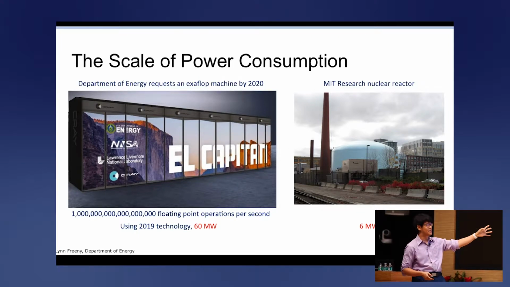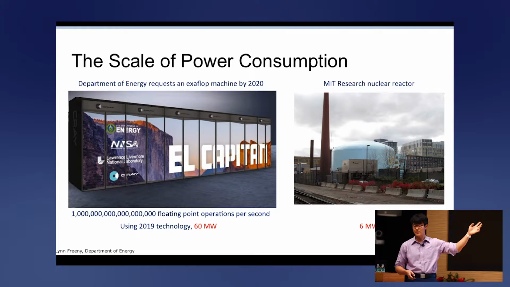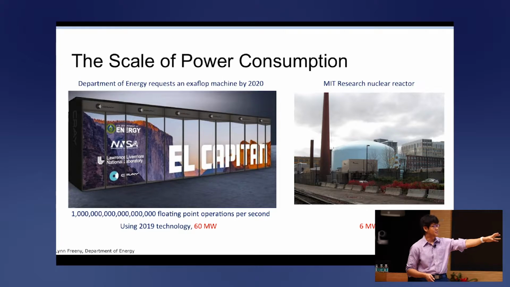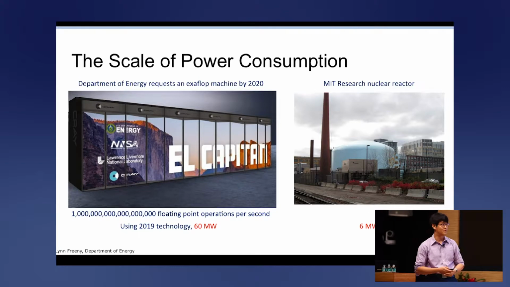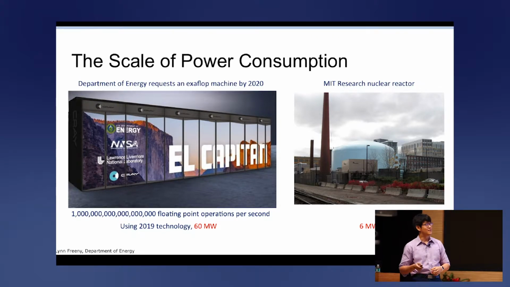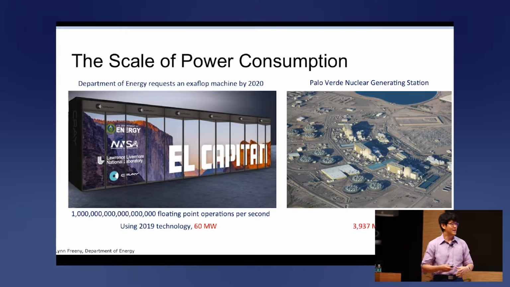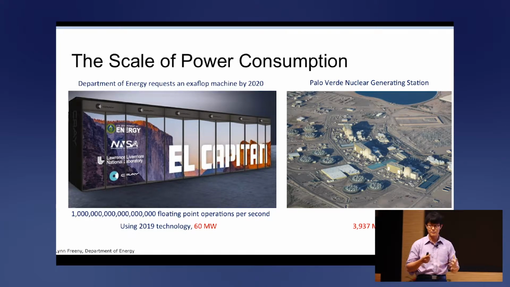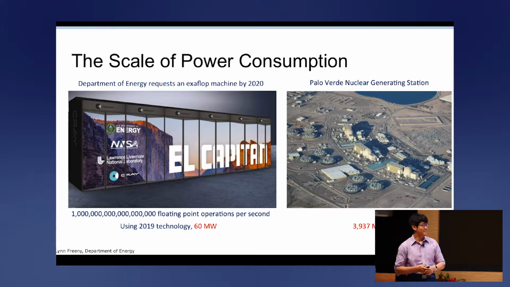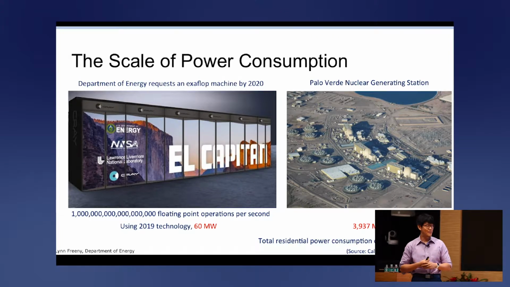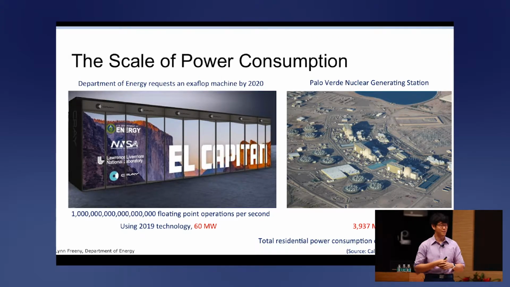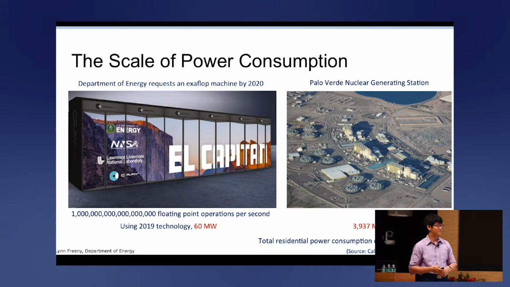Now, Cray is actually building an exascale cluster called El Capitan, which will be done, I think, in 2021. Using 2019 technology, this machine is projected to consume 60 megawatts of power, which is a big way down from 200. So we've come a little bit of a way. And again, like I said, I'm twisting the numbers a little bit, because if we compare ourselves against the biggest power generating facility in the United States in terms of nuclear power, that number is pretty high. To give a number that feels a little closer to home, the total residential power consumption of San Francisco is 168 megawatts, according to 2018. So we see the kind of numbers being dealt with here.